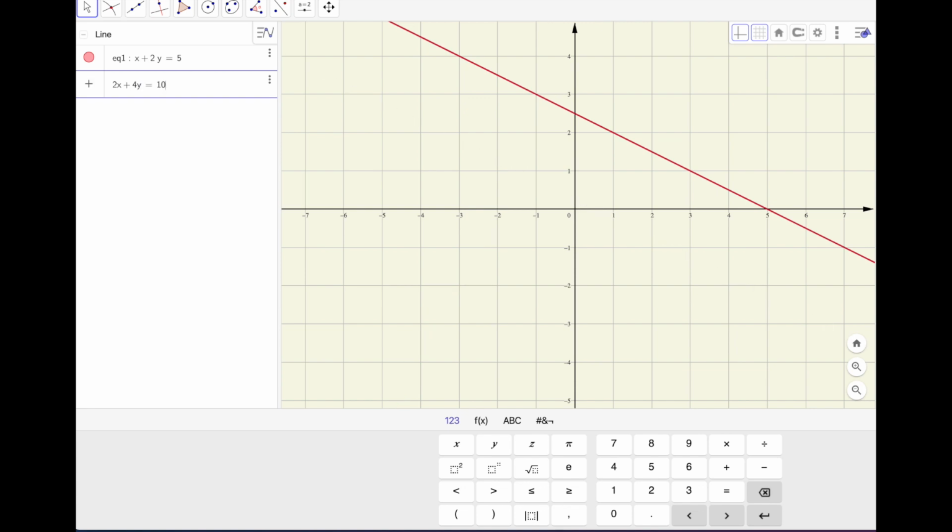From an algebraic point of view, these are not identical equations, they are equivalent equations, but you see that both of them are lying on top of each other. So if I just get rid of one of them, immediately the other one appears. So these are actually on top of each other.